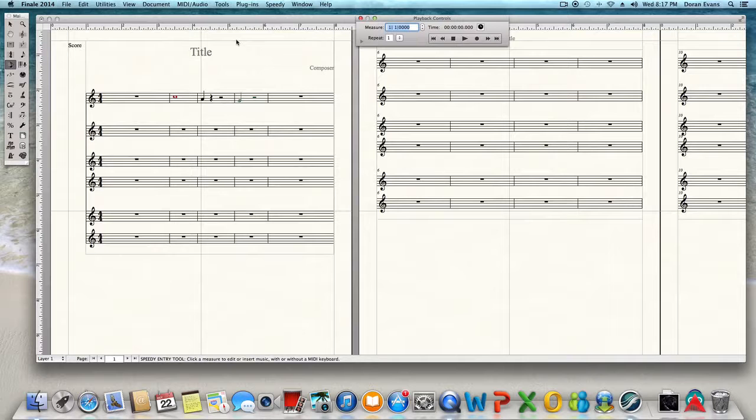Splendid, splendid. The lesson for today, the session, we'll be looking at simple entry. We have been discussing a few items thus far. It's time to put in some notes because this is really what this is about.